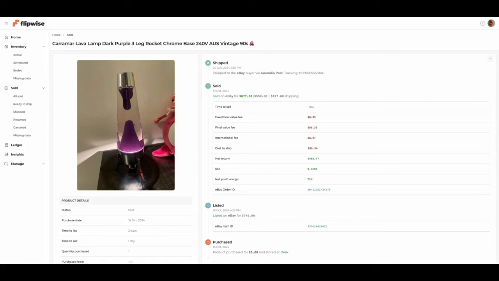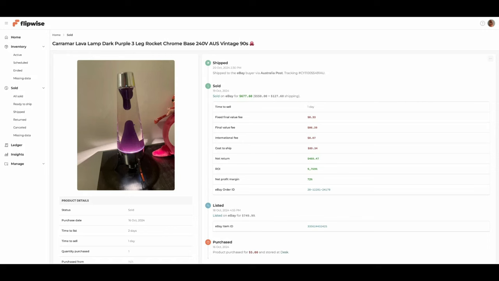Within the space of probably 5 to 10 minutes, someone from the States reached out and asked me if I would do 625 shipped. I said I couldn't do 625 shipped. I paid $5 for it, so I really could have, however I was happy to do 550. He paid the postage on top of that. He paid $677.60, including the $550 plus $127 shipping, plus he paid sales tax on top of that as well. I paid almost $90 in fees, so $86.39, plus an international fee of $8. The net return on this after fees and postage and all these different things is $488.47.